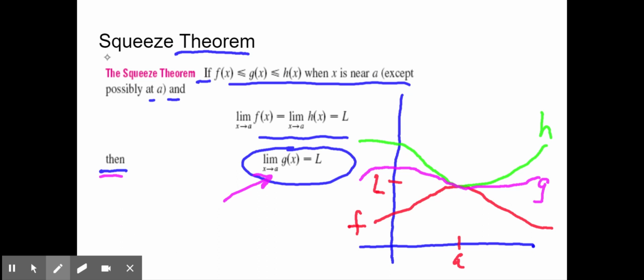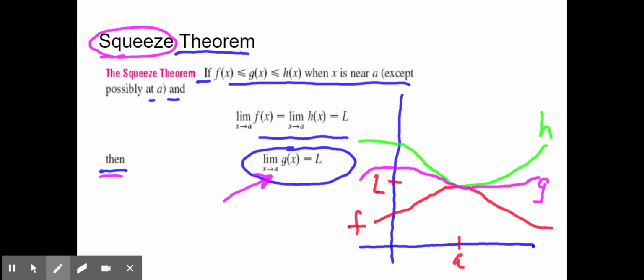Hence why we call this the squeeze theorem. Okay, we've squeezed g of x between f and h. Some textbooks also call it the sandwich theorem. Okay, right? Sandwich theorem for obvious reasons. H and f are your bread, and then g is your peanut butter, right? So you've got bread, peanut butter. Okay, so the peanut butter is stuck in the middle. All right, that's your g of x. That is the squeeze theorem.